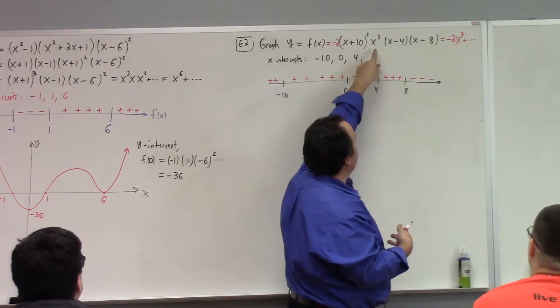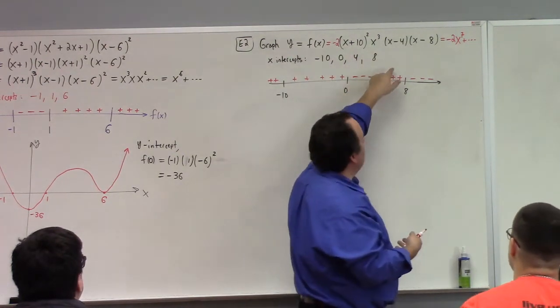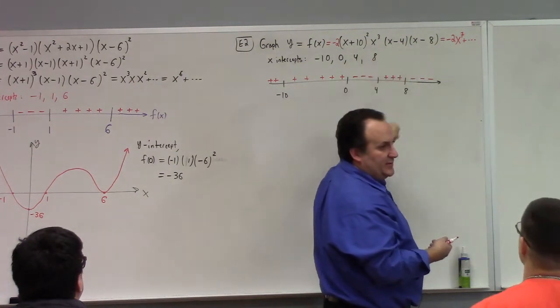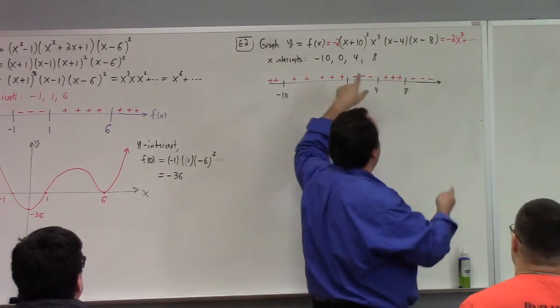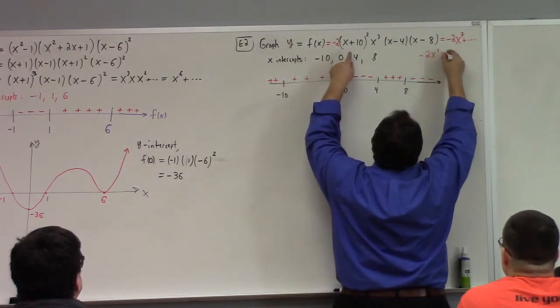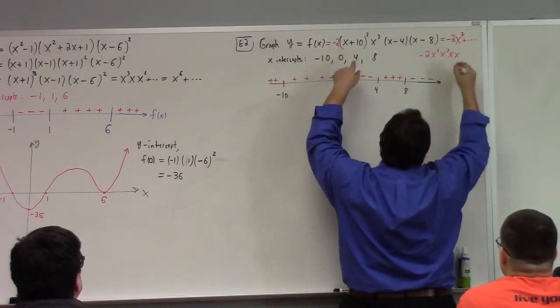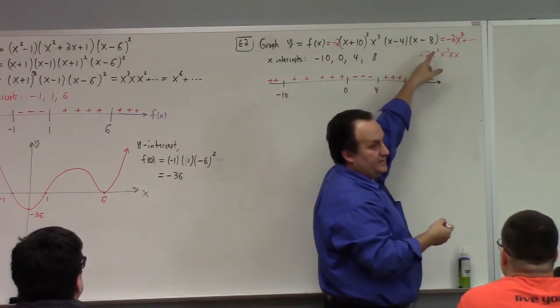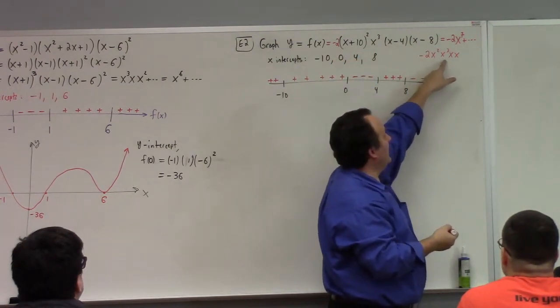Yeah. The largest, well, x cubed is x cubed. That's just got an x. So I just multiply the leading term in each factor. So like I've got minus 2, x squared, x cubed, x, and x, if I keep the leading term from each one of these pieces. Okay. And so that gives me an x to the 7th.